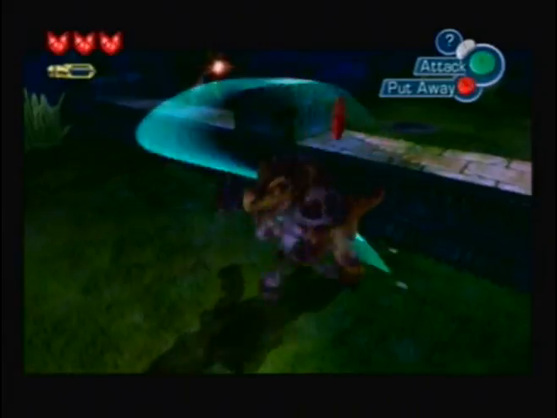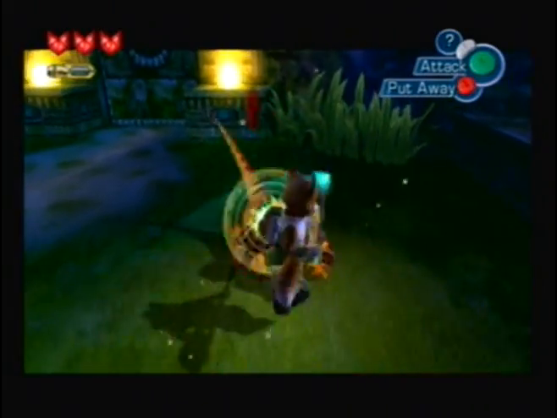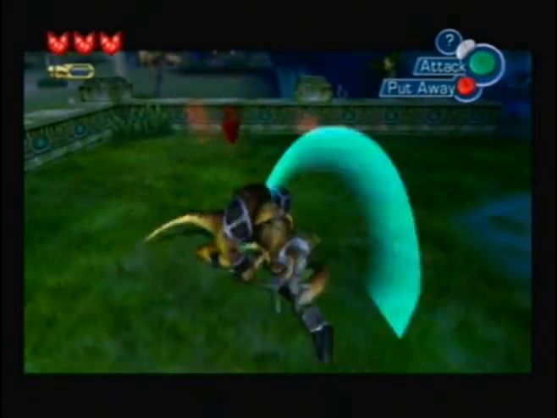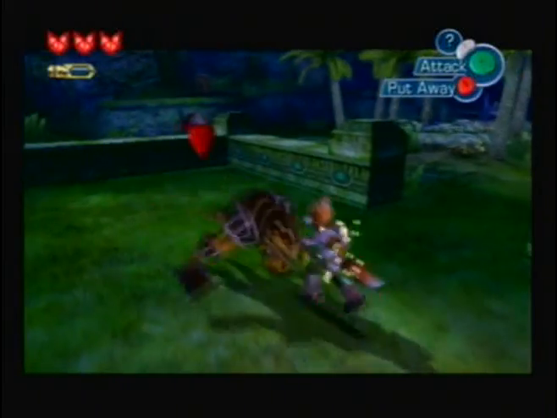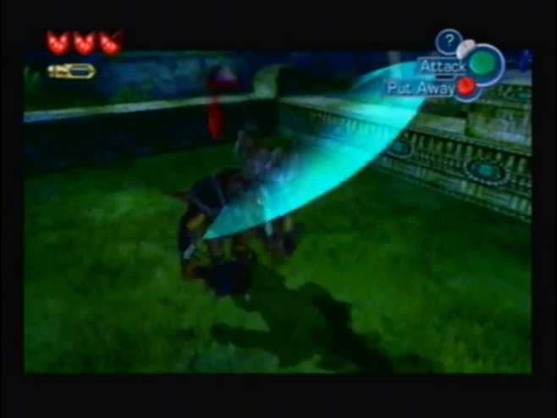So yeah, the combat in this game is pretty simple. It's just press A until they die. But sometimes, if an enemy's bigger or they block a lot, you need to figure out how to get through them. But grunts are extremely easy. You just hit them like a bitch. So, yeah, just finish them off.